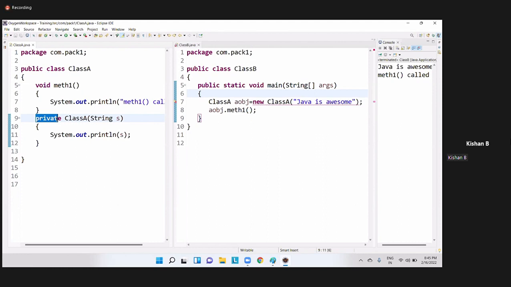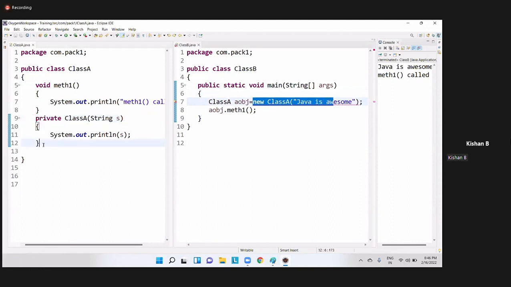Outside the class, you cannot use a private data member, whether it is a private variable, a private method, or a private constructor. You cannot access a private data member outside the class. So here we will get an error. Are you understanding me, guys?